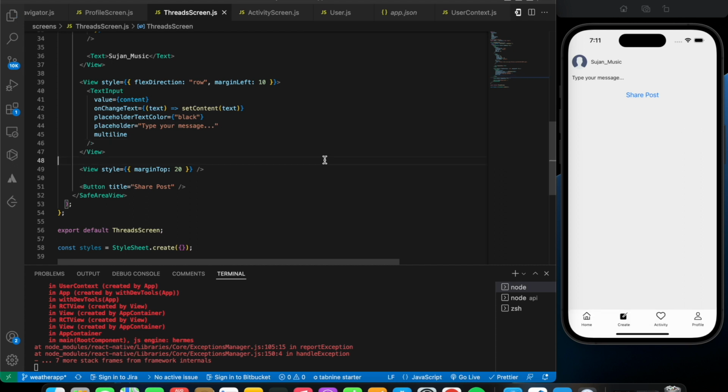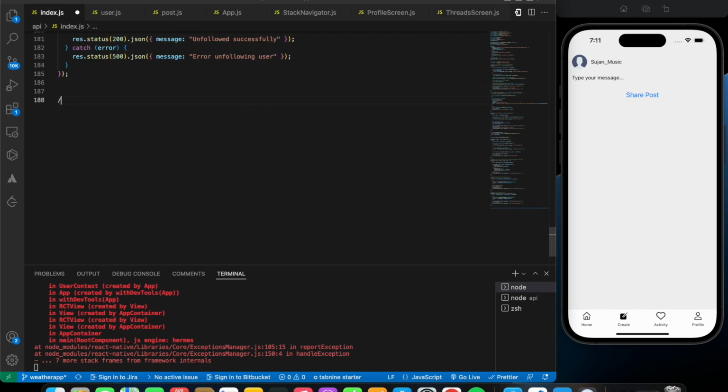So now the next step is we're going to initialize endpoints to create a new post in the backend. So let's head over to index.js file, and here I'm going to say endpoint to create a new post in the backend. All right, so we are going to make use of the post method. So I'm going to say app.post, that is create post. It's going to be an async method with the request and the response.